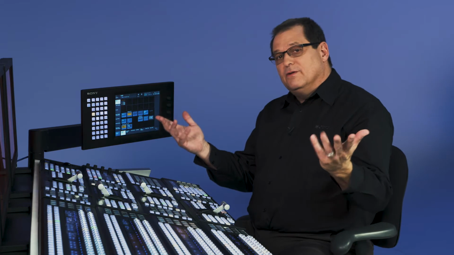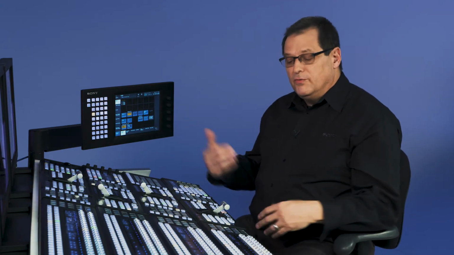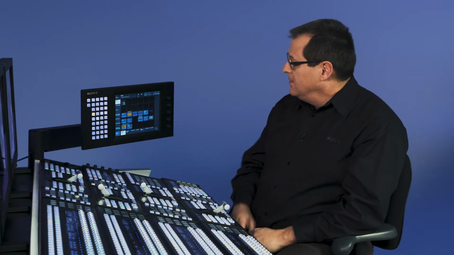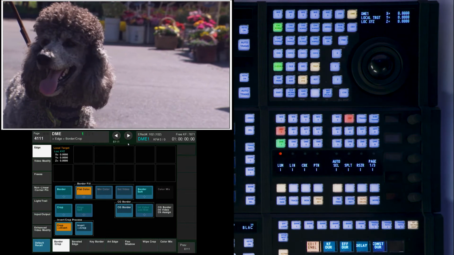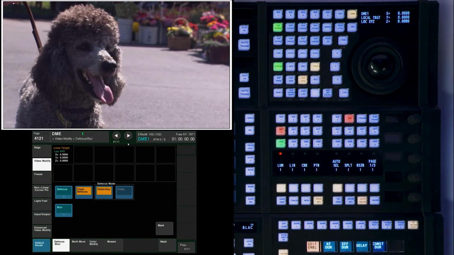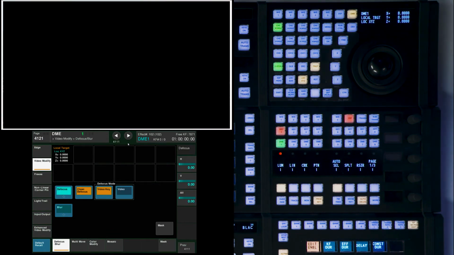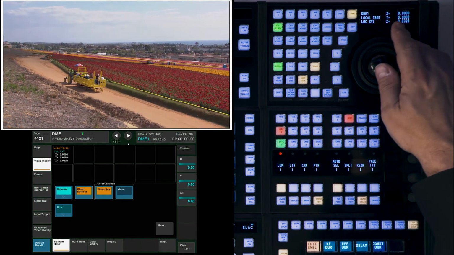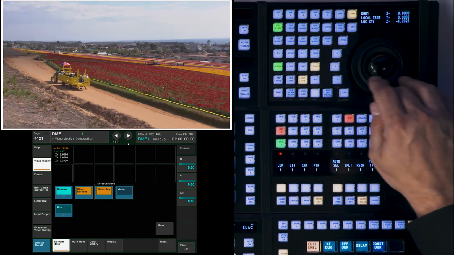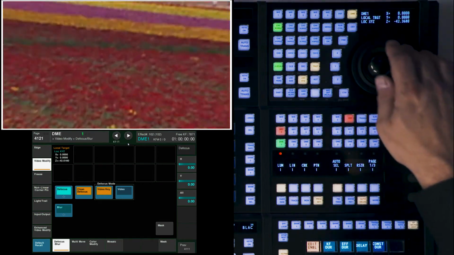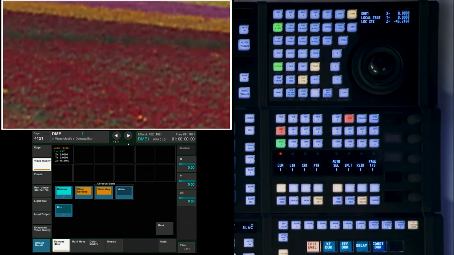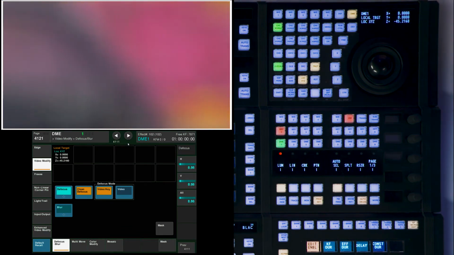I have an idea. I'm going to do a very simple basic 2 keyframe move that I'm going to put into the DME wipe. First thing I'm going to do is come down to video modify. I know I'm going to do some defocus here, so I'm going to turn that on. And now I'm going to grow this full, as big as I can, defocus it. I like to say 25.